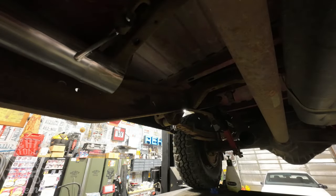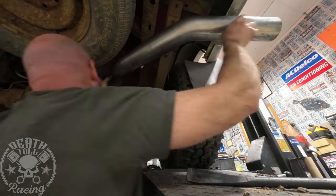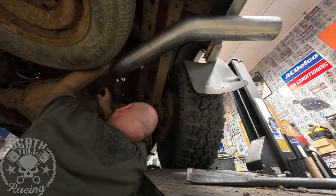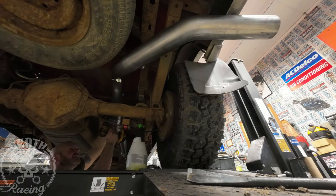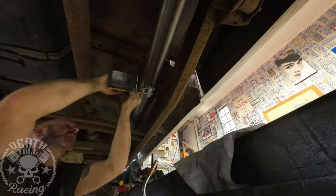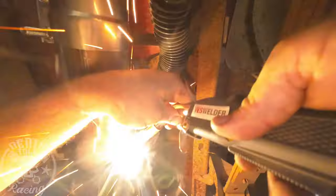If you're going to buy the cheaper kit like I bought, be prepared to have to modify it a little bit — it's not a perfect fitting kit. But it's cheaper than buying bends and making the kit yourself. Some of the angles weren't quite right and I had to cheat on them a little bit, but that's not a big deal because I weld it anyway. You could weld the whole thing if you wanted and not use the clamps at all.